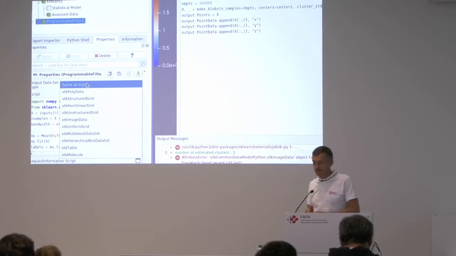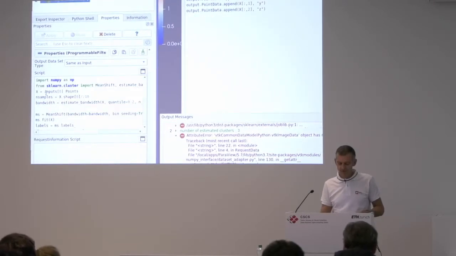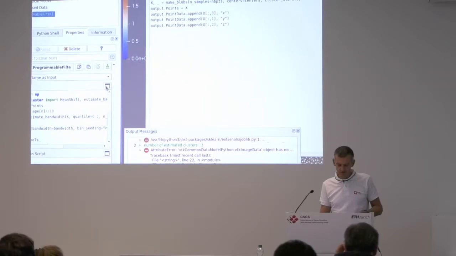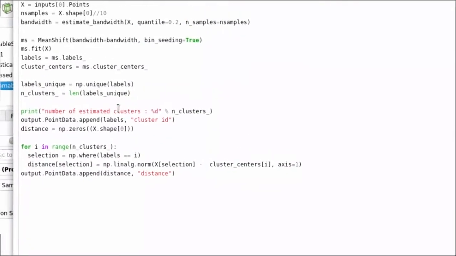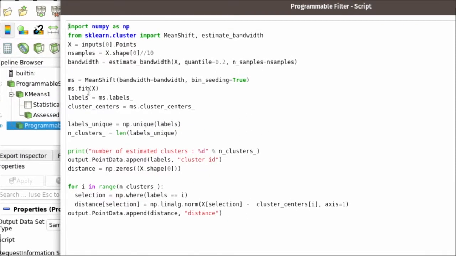Okay? It takes a little bit of practice with it, and then after you've seen a couple of examples, it will be easier to work with. So there is my programmable filter. The input of it is the programmable source.